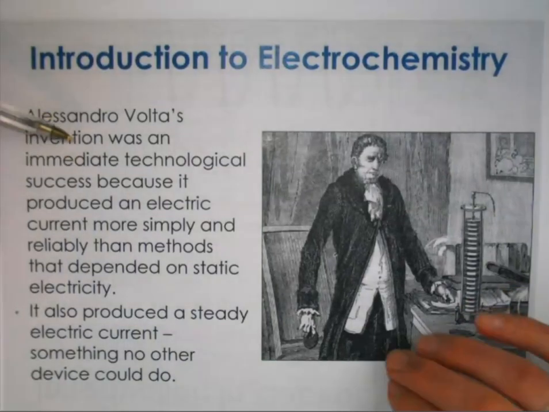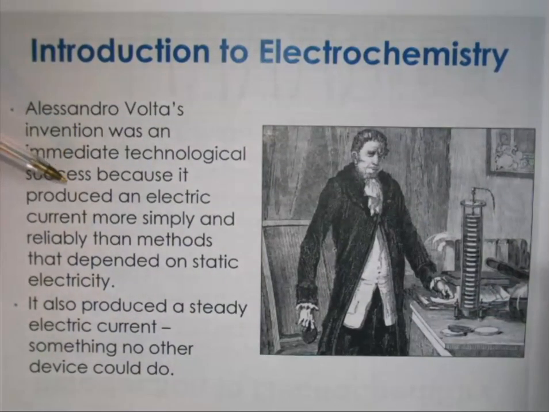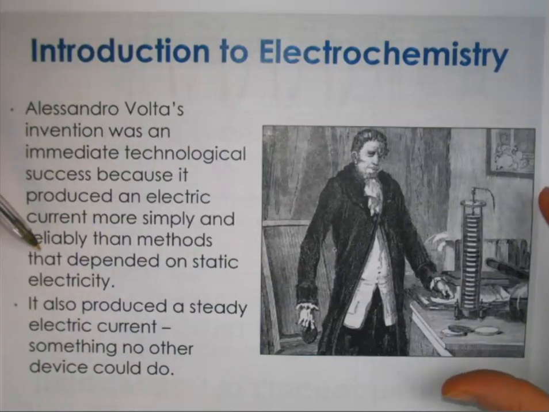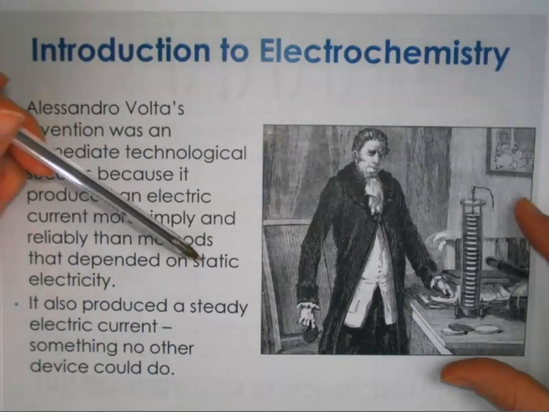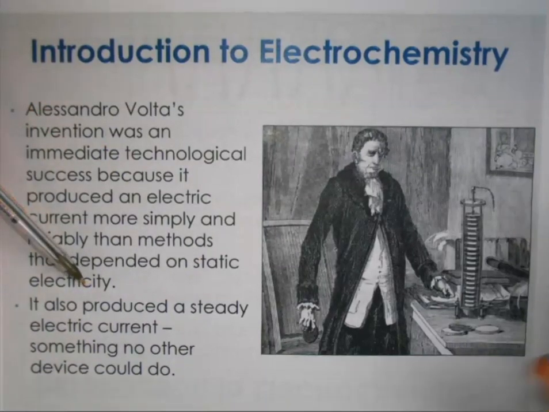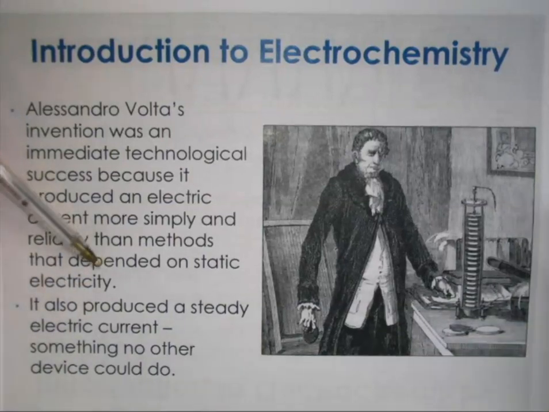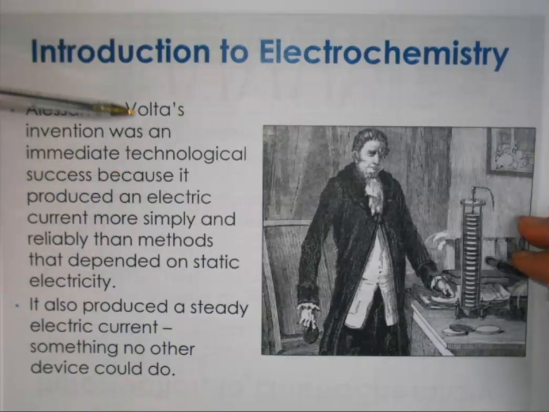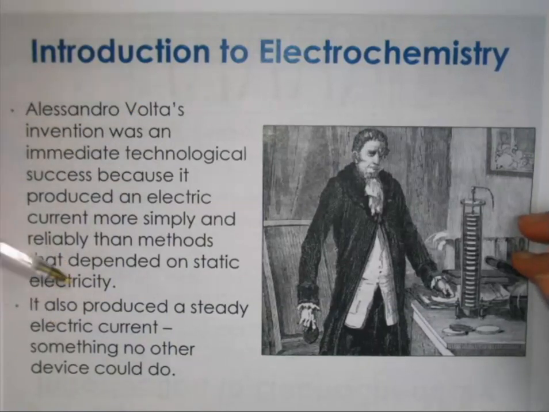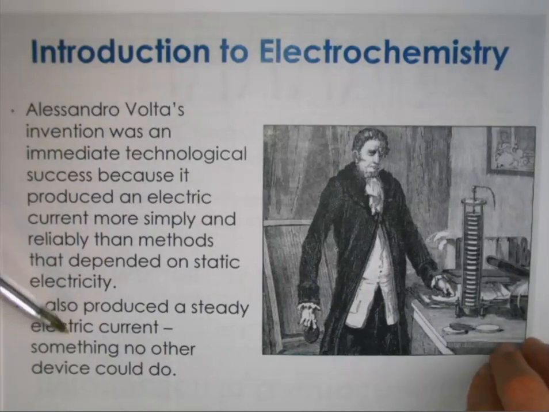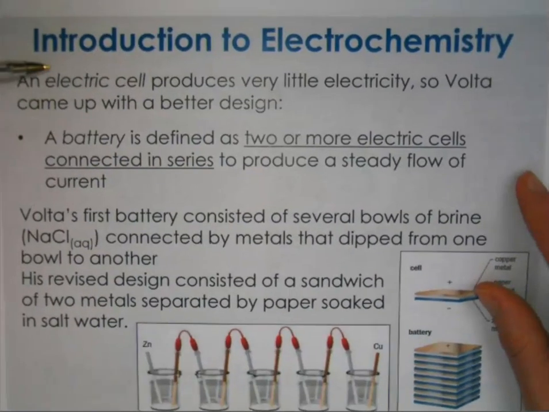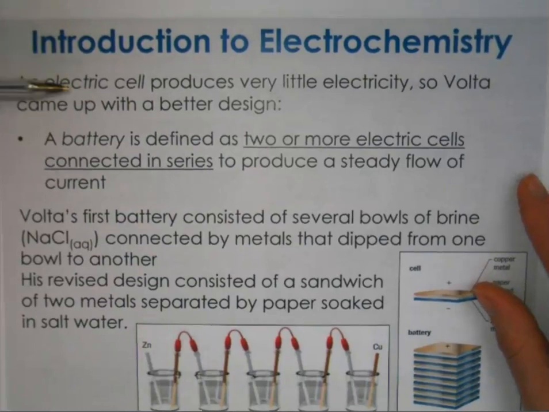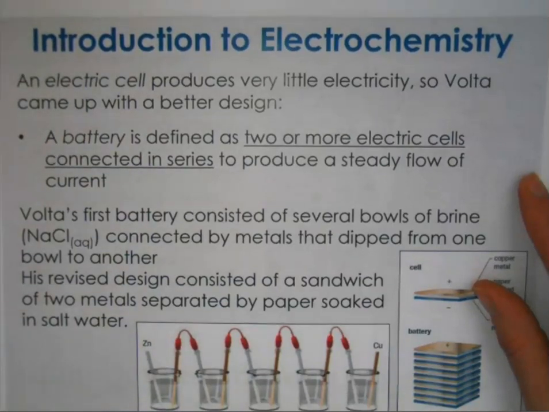Volta ended up coming up with an invention that could provide a steady supply of electricity, which wasn't really available at the time. Just like Galvani was looking at static electricity, that was the main source of electricity at that time, which was not very dependable. So this electric cell that Alessandro Volta came up with was really popular because of its advantages over static electricity. It produced a steady electric current, which is of course what we want if we're trying to power anything. Originally, though, an electric cell produces very little electricity, right? It was steady and it was good, but it doesn't produce a lot of electricity.